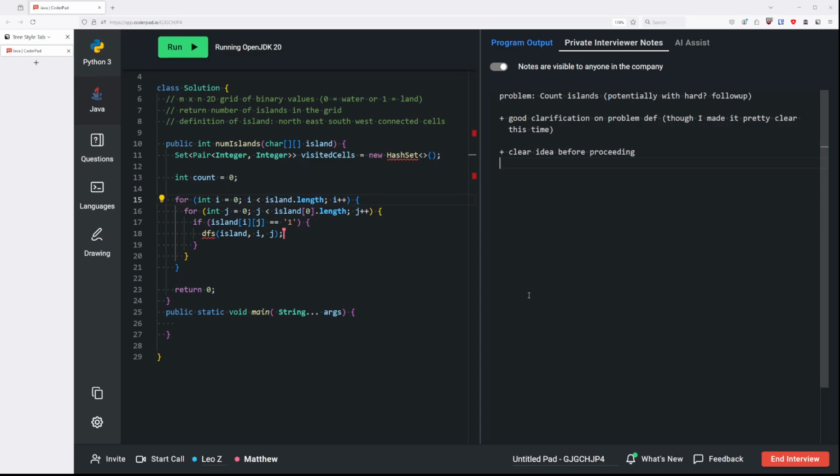And then after we're done with this traversal, we need to increment the counter by 1. The work of actually adding the visited cells to this set will be done in DFS, which means that we actually need to pass this. We could pass this into this function, or we can set it as a class level variable, but I think either is fine. I am just going to pass it in. That's fine. Yeah. Visited.